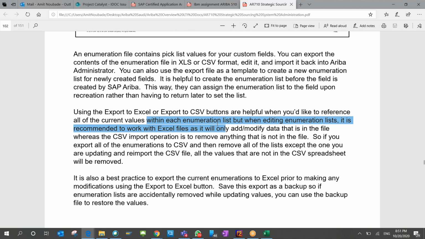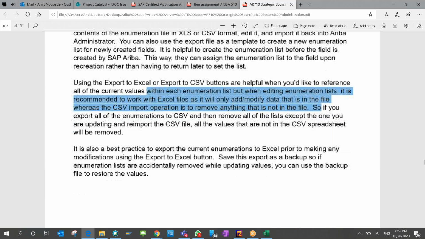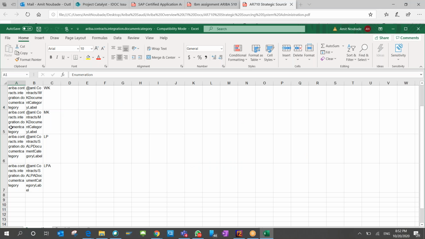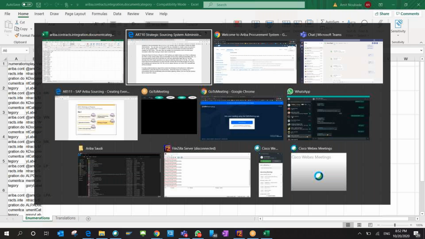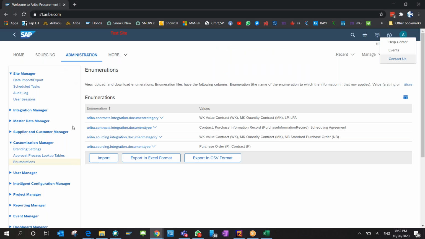But while editing the enumeration list, it is recommended to work with the Excel file, as it only adds or modifies data in the file, whereas the CSV import operation removes anything that is not in the file. So now I simply downloaded this enumeration file, which covers the contract integration document category, MK, WK, LP, and LPA.